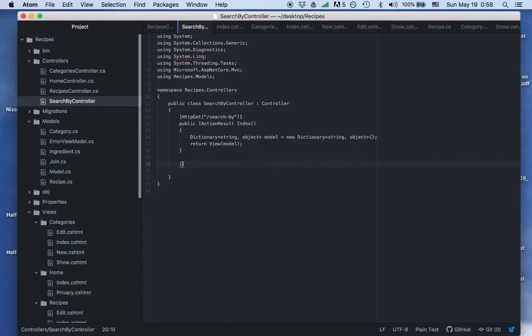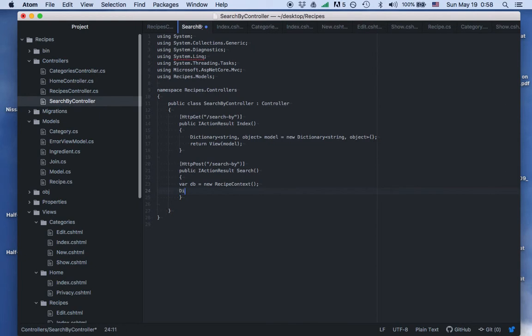Alright, onto our post method. This will be just going to do SearchBy. And we're going to call this search. So we're going to open our connection to our database by calling new recipe context.